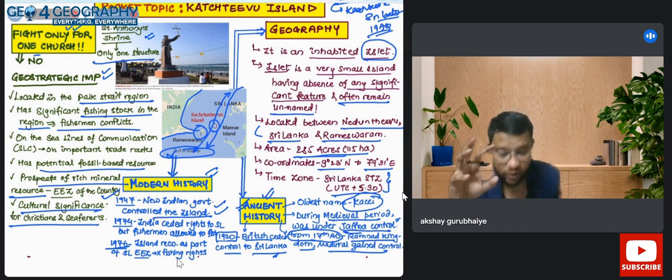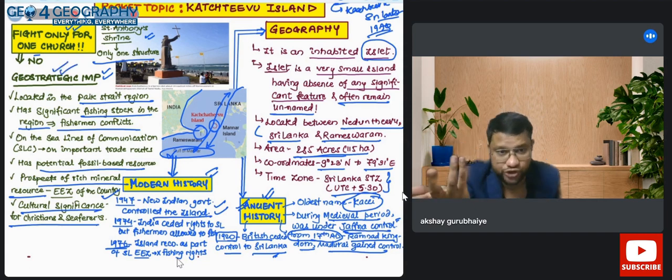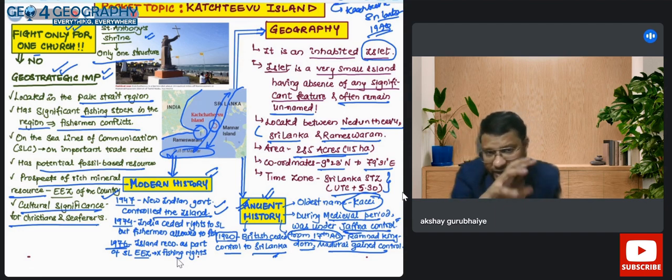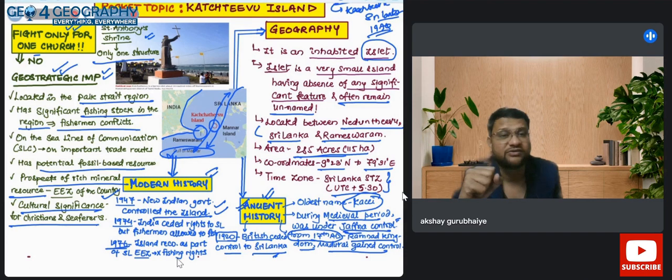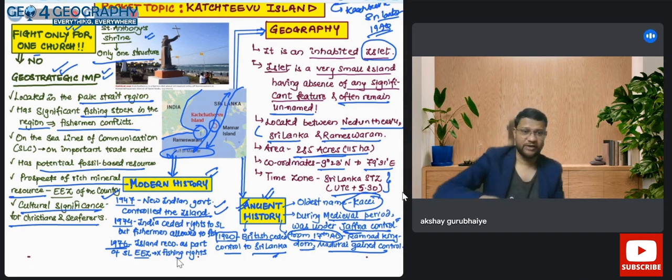As for strategic purpose, if in future you are able to create a military base by means of some artificial erections, you will find a strategic advantage. If geography optional asks what are the geostrategic importance of the Andaman islands of India, this Kachativu island serves that purpose as well. However, raising such an issue, now look what happens. We have done the overall analysis of this topic.